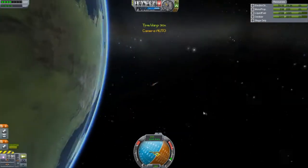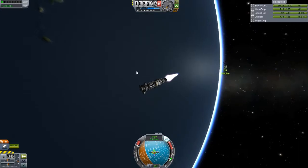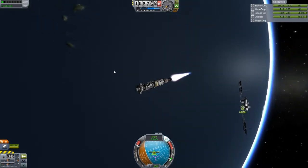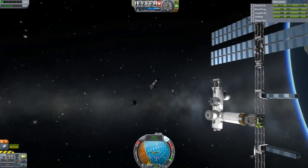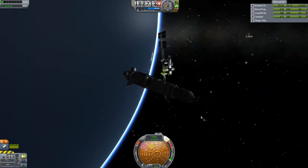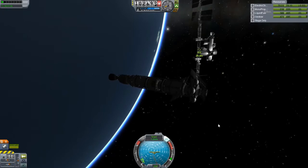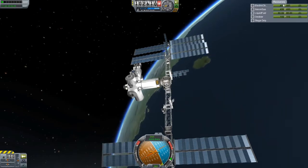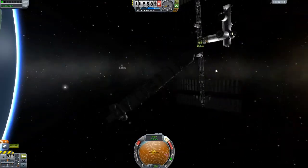So we are just going to go around now. Oh no, don't crash into it - let's not crash into it. That definitely would not be good at all. I'm just going to get myself positioned more or less in the same orbit as the space station. Right, and now we can position ourselves over to that side.